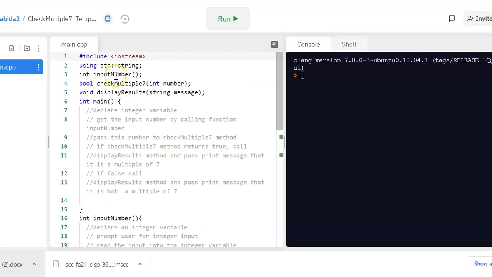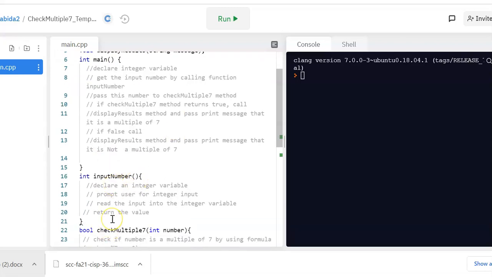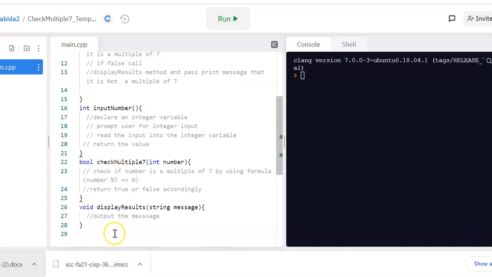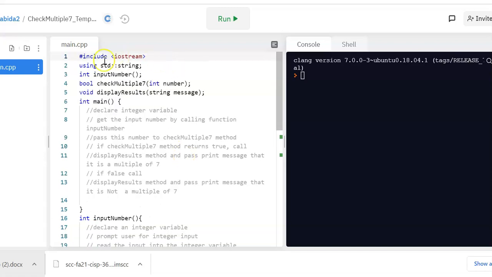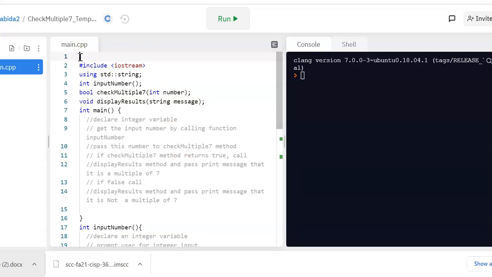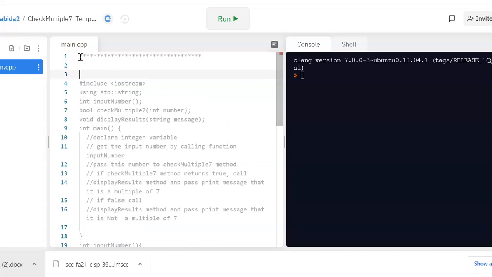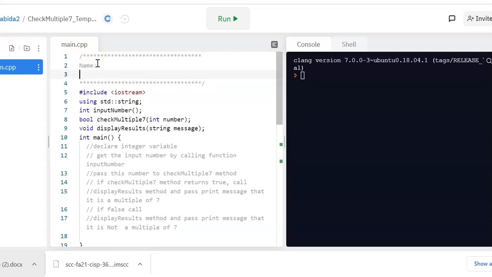Now, the functions that were prototyped here are actually going to be defined at the bottom, and I have commented out and given suggestions as to what would be a good way to write this code. And then when you run this program, you can take a screenshot of the output and embed that into a Word document and submit that. Now, your code needs to contain a header including your name. So a banner like this with your name, the title of the assignment, and the date when this assignment was written, and so on and so forth.